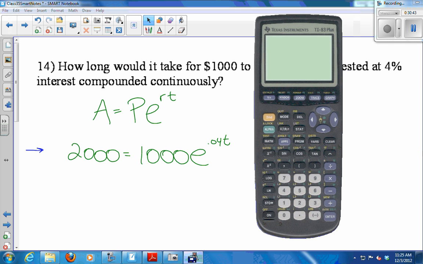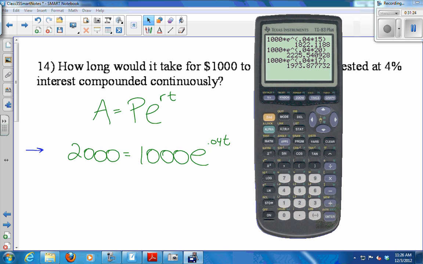So we could just type in 1,000 times e to the 0.04 times t. I know 10 was too small because that only got me to 1490 something. So maybe I'll try 15 years. Still too small. Okay, so maybe now I'll try 20 years, and I can use the little trick where I do second entry and I get everything that I just typed in. And now I can just change the 15 to a 20. And I go, oh, okay, that's too big. So something between 15 and 20, maybe 17.